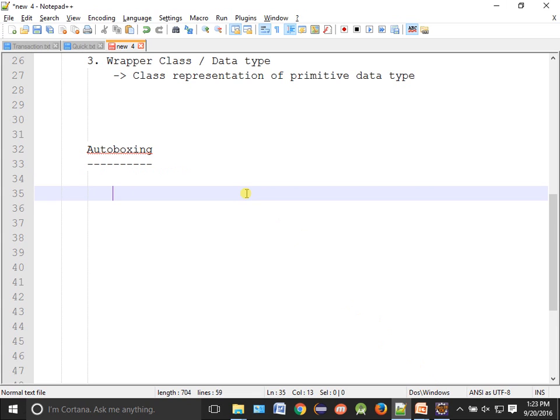Okay, so what is auto boxing? Auto boxing is nothing but it is one of the very simple mechanisms by which your primitive data type can be converted to wrapper, or wrapper can be converted to primitive. I mean conversion of one data type to another data type is called auto boxing.